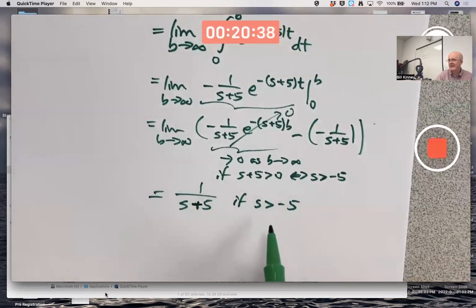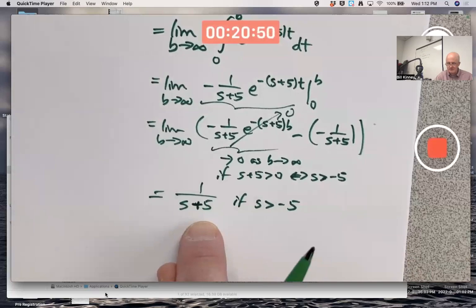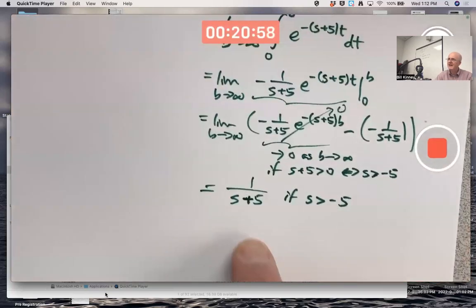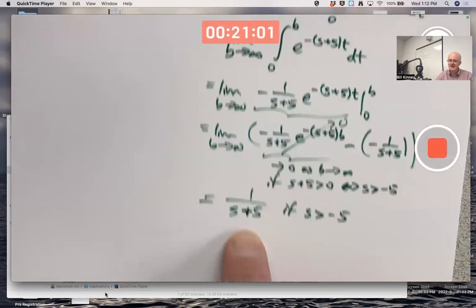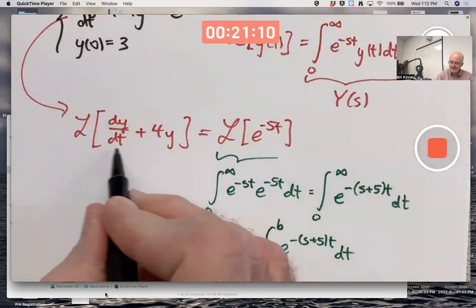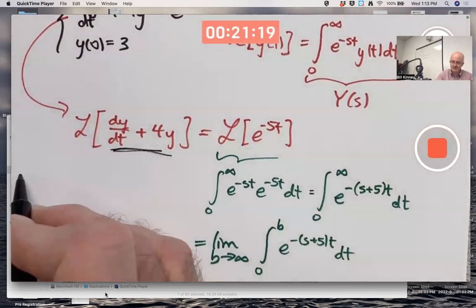Now, we actually don't care about the domain too much. We more care about the formula, although technically speaking, the domain should be kept track of. But we mostly care about the formula, and that's what it equals. Okay, so what? That's what that equals, and it is a function of s. What happens with this? I did say L is a linear transformation. Hey, this is a linear combination. Operation preserving. Remember that? Linear transformations are operation preserving.